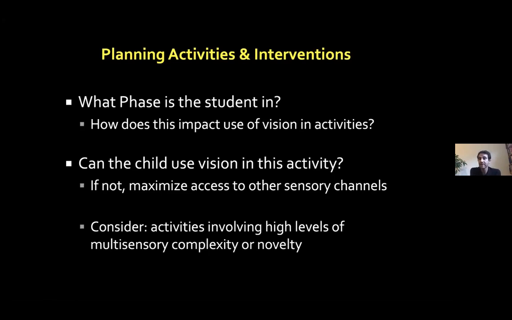Consider especially activities that involve high levels of multisensory complexity or novelty. So the most complex and the most novel activities are always going to be the hardest for a child with CVI, regardless of what phase they're in. I would call those visually taxing activities, right? T-A-X-I-N-G. Taxing activities, activities that take up a lot of visual focus and energy and may or may not be accessible to a child depending on where they are on the CVI range.